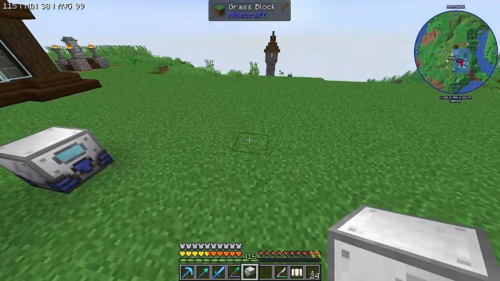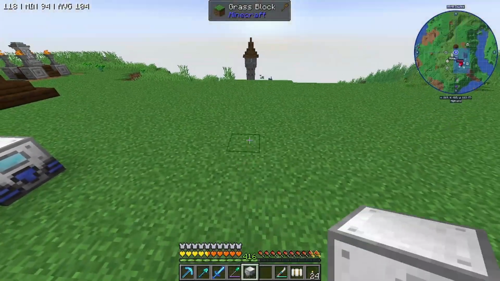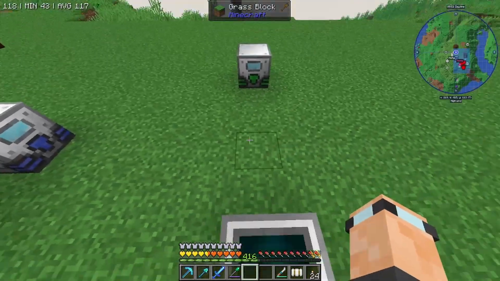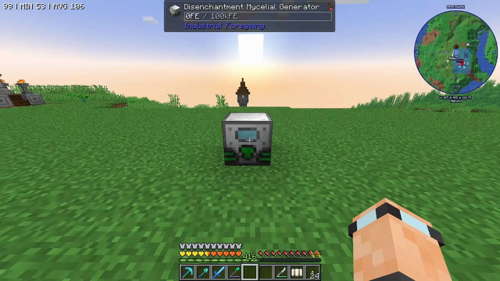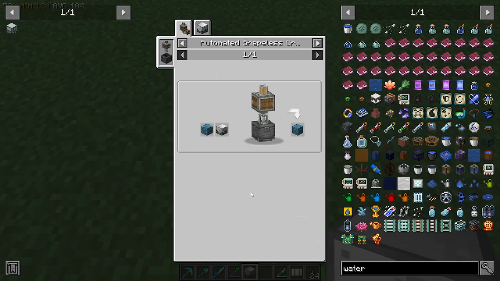I'm gonna do them. Wait, how many is this? So 1, 2, 3, 4. Okay, so it's 5 out. So like there. I think that's about the same distance. There we go. Anyway, this one, disenchantment generator. In fact, let's pick it up, and we'll have a look in that.